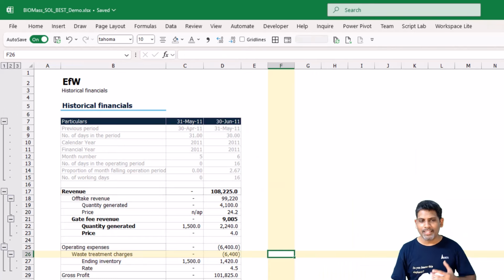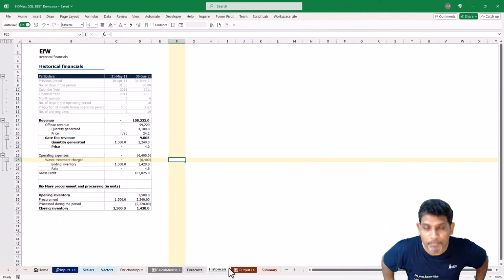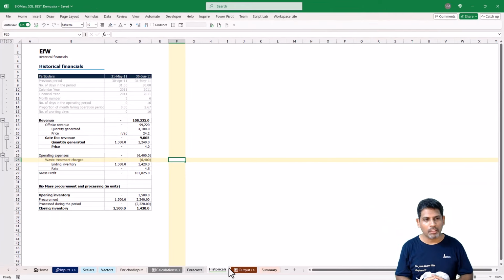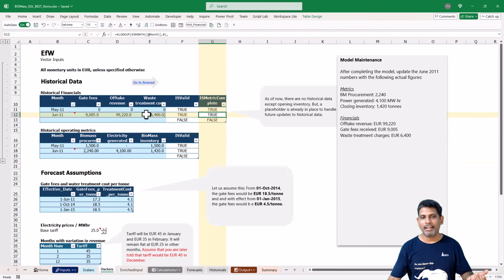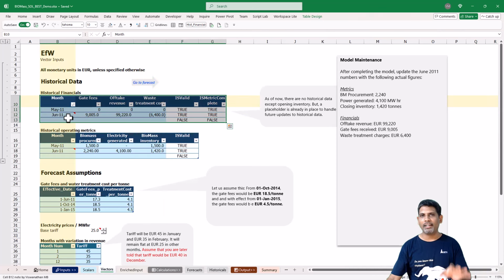So as you can see here, when you use dynamic arrays and build with the BEST framework, it takes some extra effort. First, you have to create all the lambdas. But once the lambdas are in place, creating the file becomes much easier. And once you've built the file, updating becomes even easier. All we had to do for an update is let the end user just type in the data entry operation. No need to update any formula anywhere. And our overall file is going to update itself.